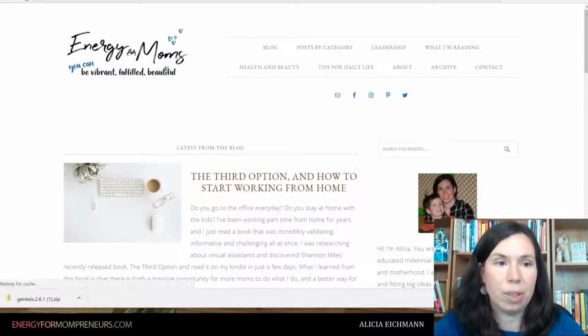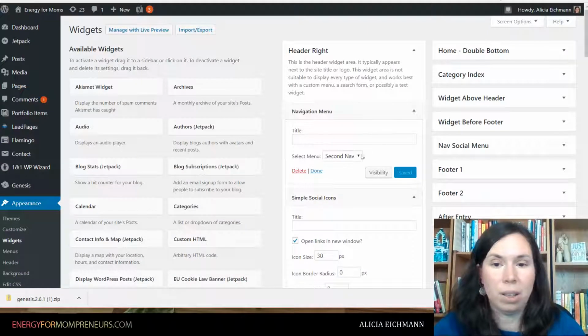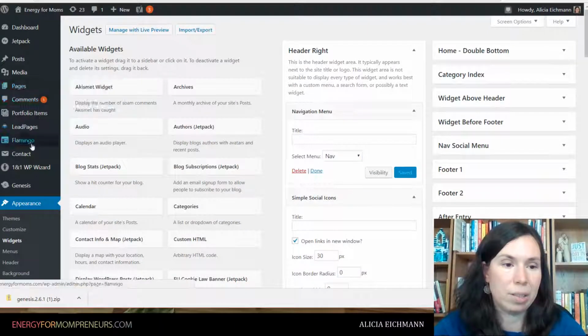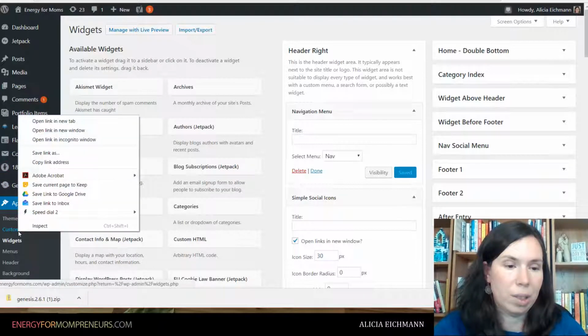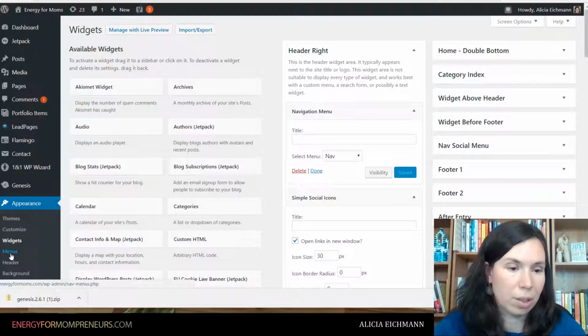You can have two different navs, and then I could also, yeah, so I've got that. Okay, something fun. I'm going to change that back to save. I'm actually going to go ahead and open menus in a new tab. I don't want to lose where I am, but I want to show you.